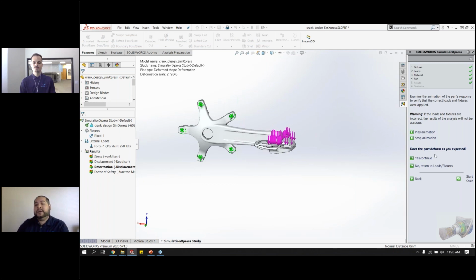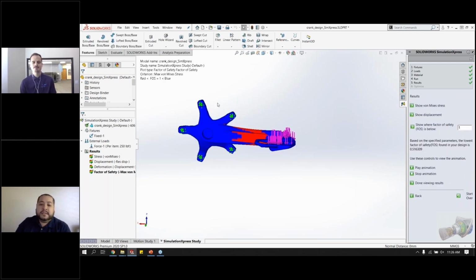And it's asking you here on the wizard, does it deform the way you would expect? That's one of the key questions to ask yourself. Should it be deforming the other way? Did I accidentally hit the wrong direction for my load? You can evaluate this before really looking at the results. In this case, because it is deforming the way I would expect, I can hit yes, continue.